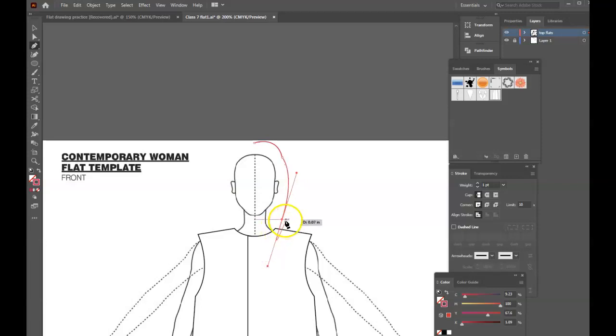Going around here, and then here, like this.